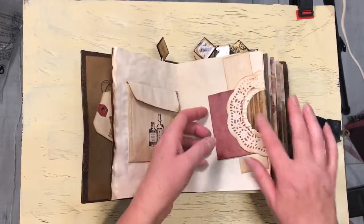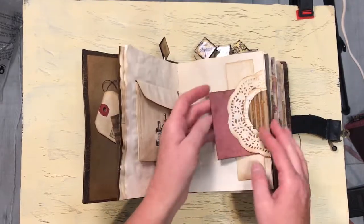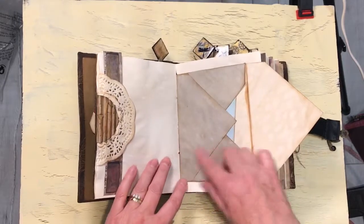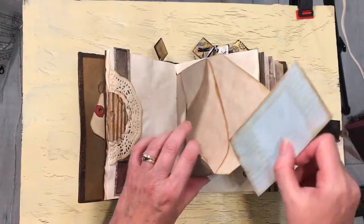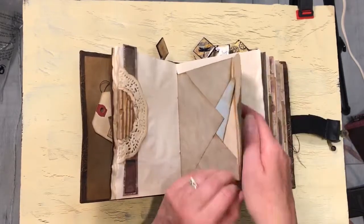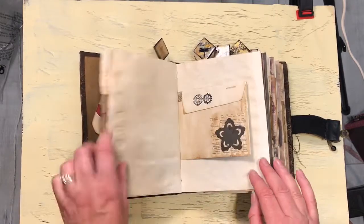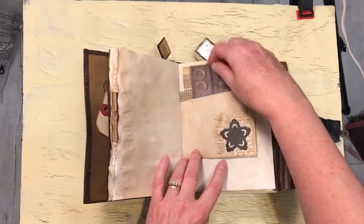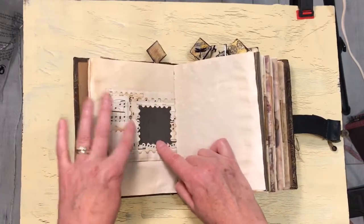A little stamping. A little doily with some cardboard for a tuck spot. A journaling card here, another one on this side. And in every signature in the very middle there's an envelope, and the envelopes all have a little bit of product in them. This is a little note card. I haven't put paper clips on the envelopes but they can easily put a paper clip there. Some more steampunk stamping. Another recycled envelope. Another journaling card in here. Just some die cuts. Some dictionary print at the back. Some more music sheet.